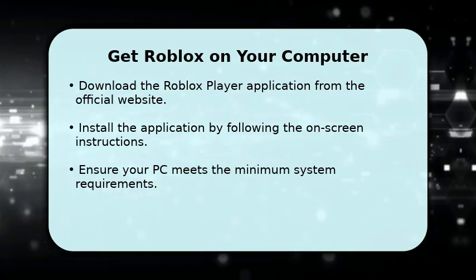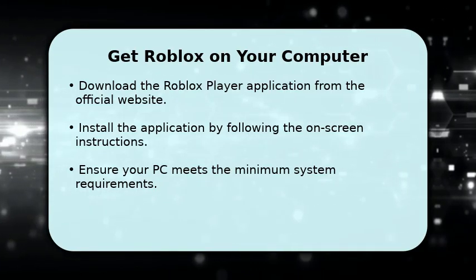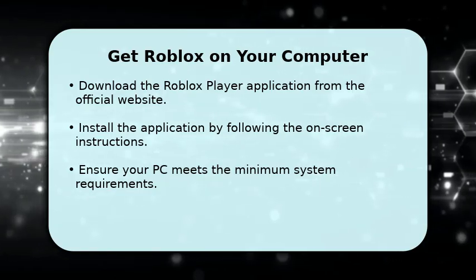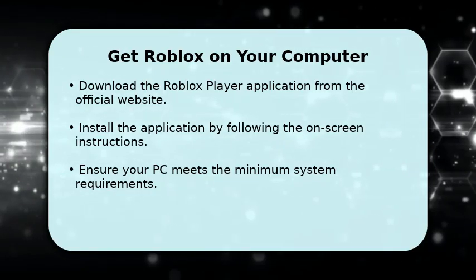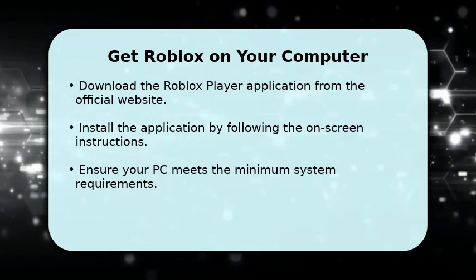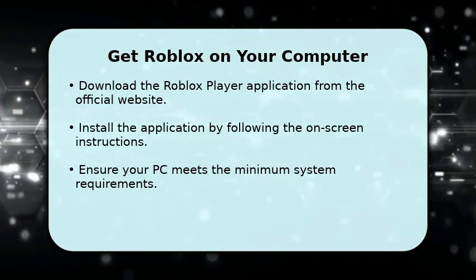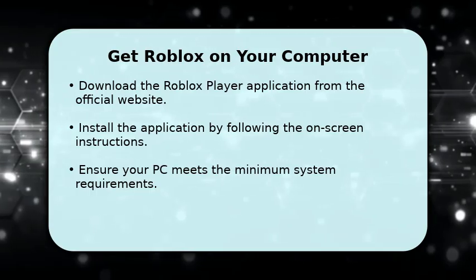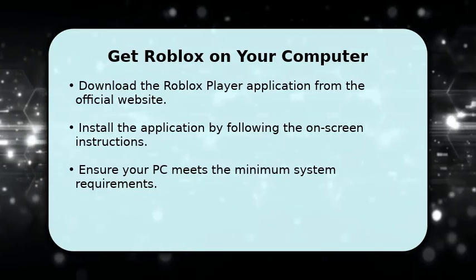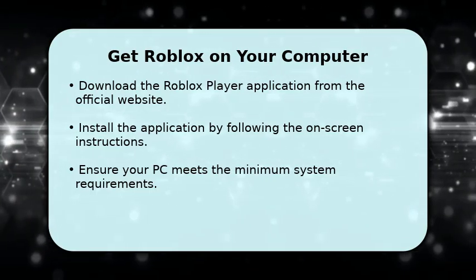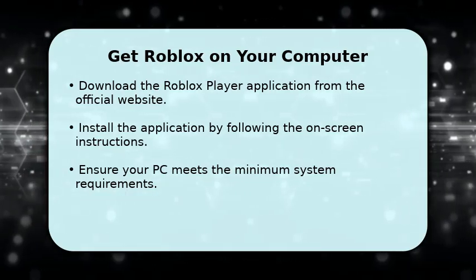Visit the official Roblox website and locate the download link for PC. The installation process is straightforward, typically taking only a few minutes to complete. Just follow the prompts and you'll be ready to launch the game. It's also a good idea to quickly check that your computer meets the basic system requirements for optimal performance.